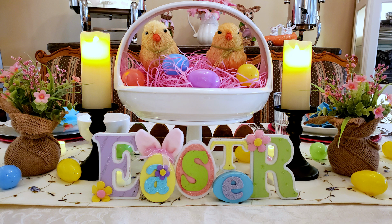I really would have liked to go to the store and pick out some new things, but I'm not able to during these times. So I wanted to put something together that was springy, that was bright, and that was festive to lift our spirits. So we are going to do an Easter tablescape for 2020.